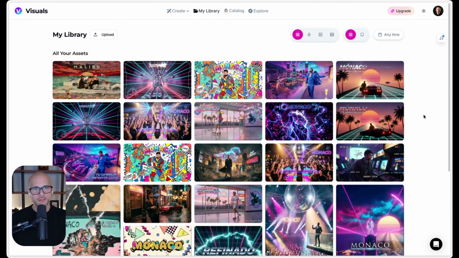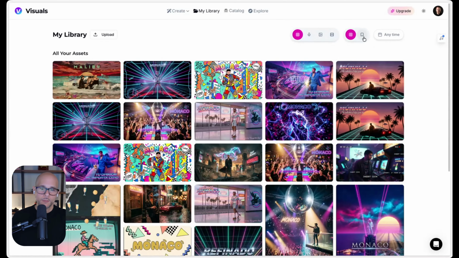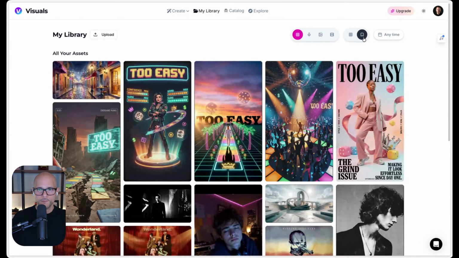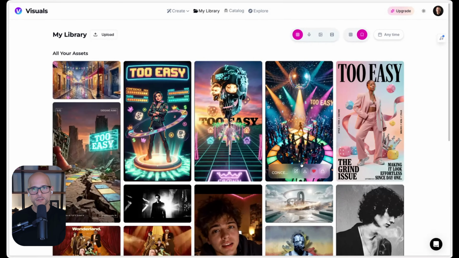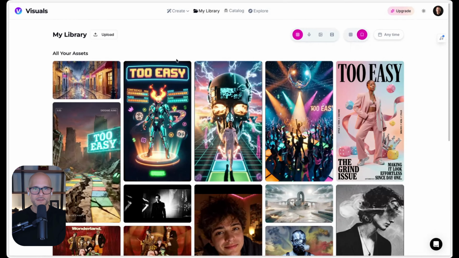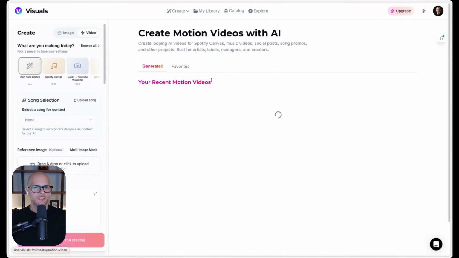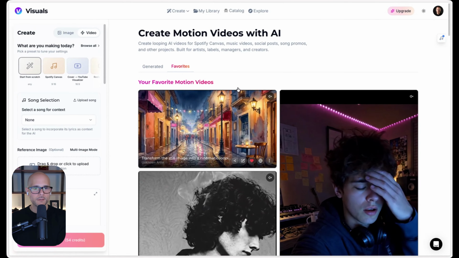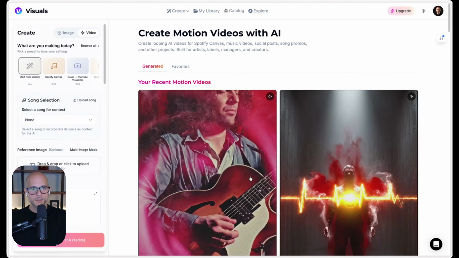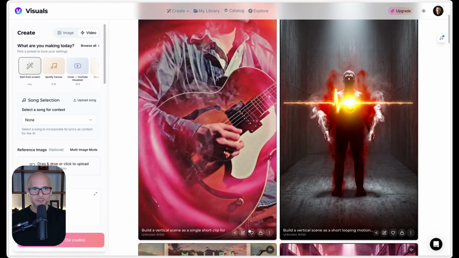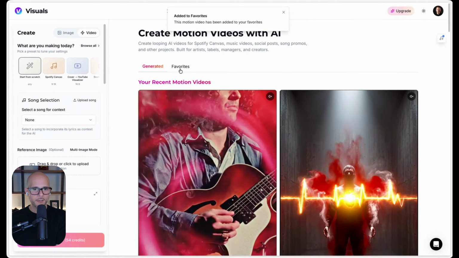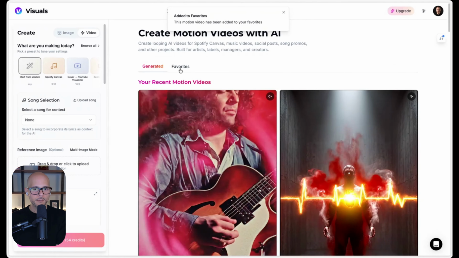We've made improvements to the library. There's two things that even our team loves, and we added. One, we fixed the favorites feature. Unfortunately, favorites just weren't populating, but that's fixed now here. As well as if you're inside, let's say videos, and you click on the favorites tab, they will populate here. So what's great is you can find the assets that you love and just click the heart button. It gets added to favorites, and now it's here.